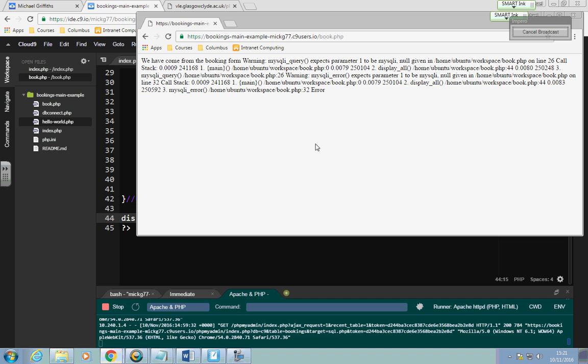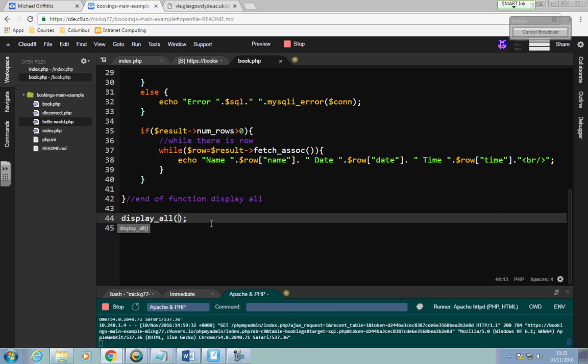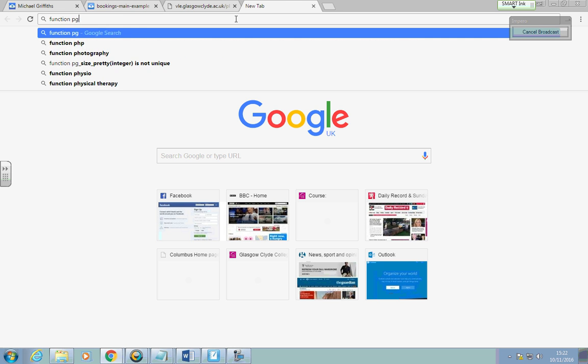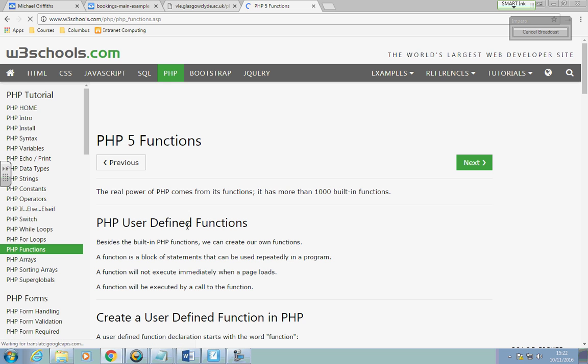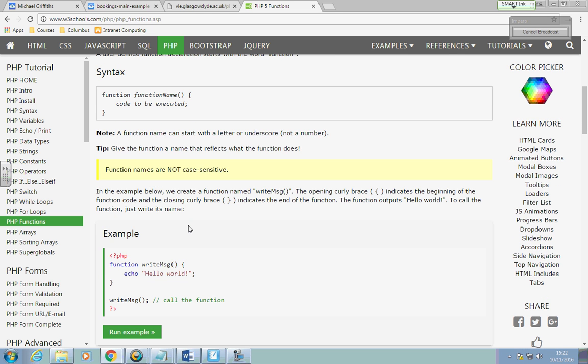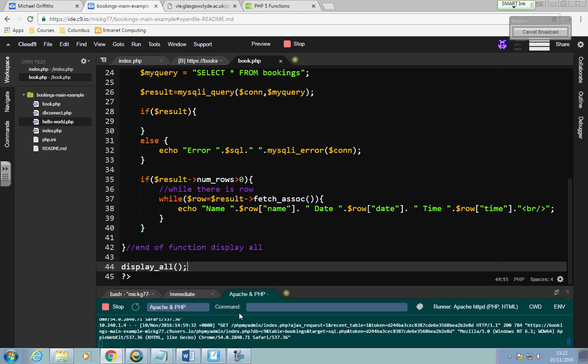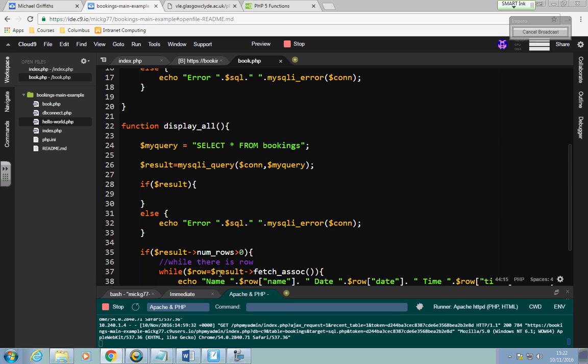Oh, it doesn't like it. Okay. Maybe not. Nah, it should. Display all, display all. Nah, it shouldn't be. Right, two seconds. I don't really see, have I written function wrong or something? Function display all. Display all.